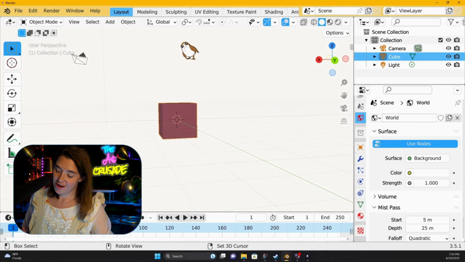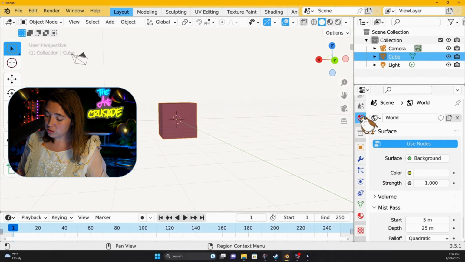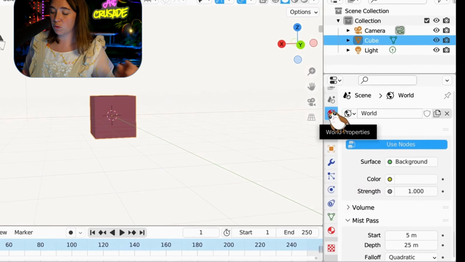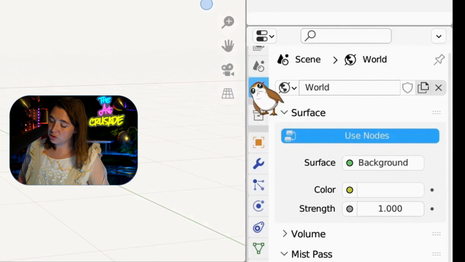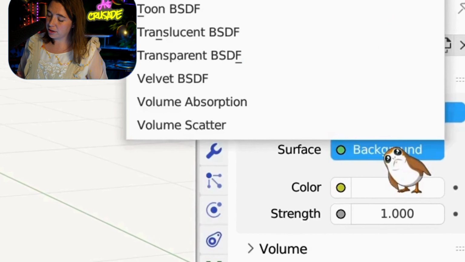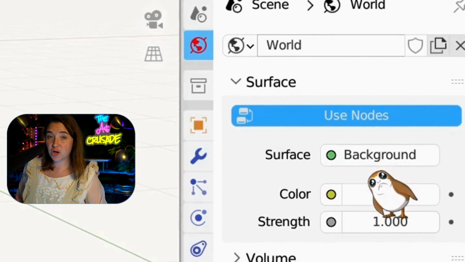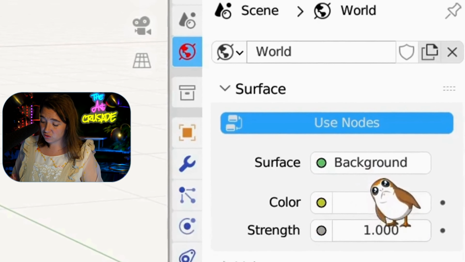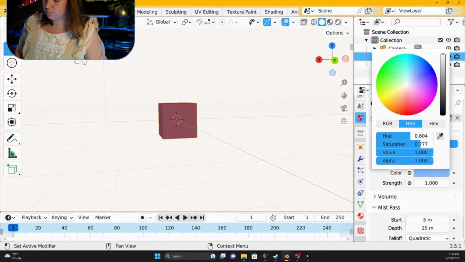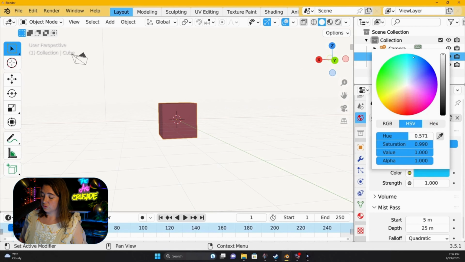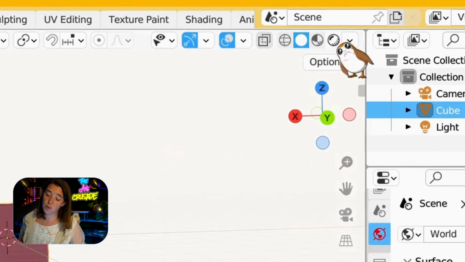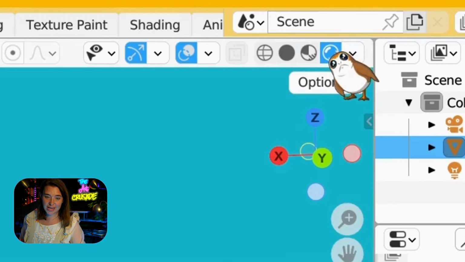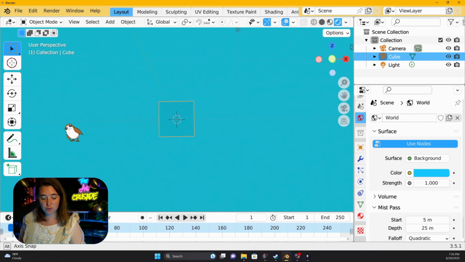The second method, you can go to the world properties in your properties window. See where little Porg is dancing. So we're going into our world. And let's say you want to change the background. You want the background for your actual 2D or 3D image to be a certain color. Let's say I want it to be blue. I want it to be this crazy vibrant blue. But we don't see it. We don't see it change. So what we need to do is go over to the Render tab, and then everything changes blue.